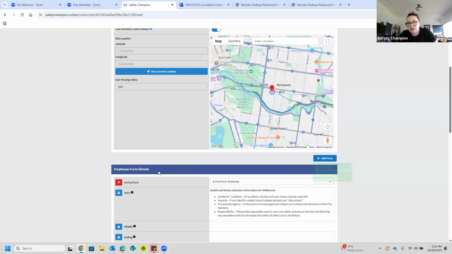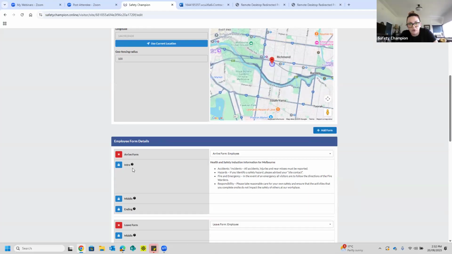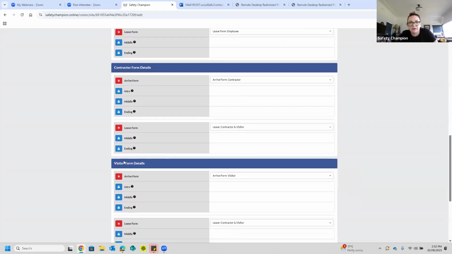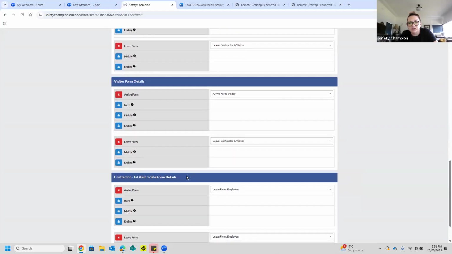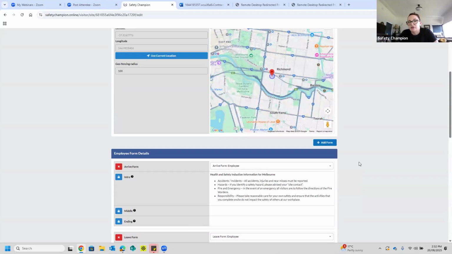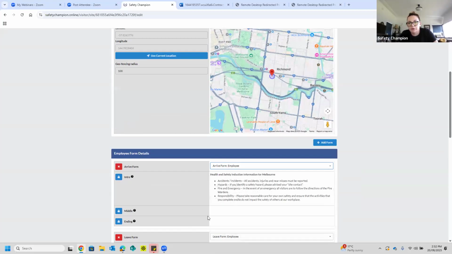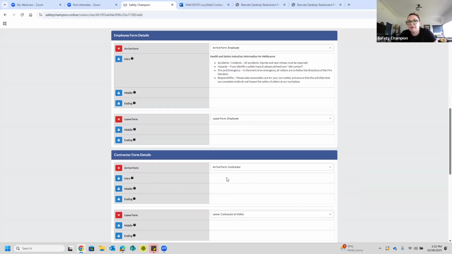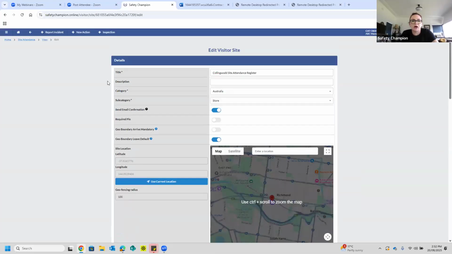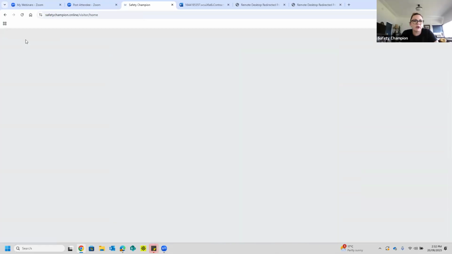For each type of visitor, you'll see here there's the employee form details, contractor form details, visitor form details, contractor first visitor, and that's where that comes from. Then you just select the form that you want them to fill out when they arrive and the one you want them to fill out when they leave. That basically builds your site attendance record.